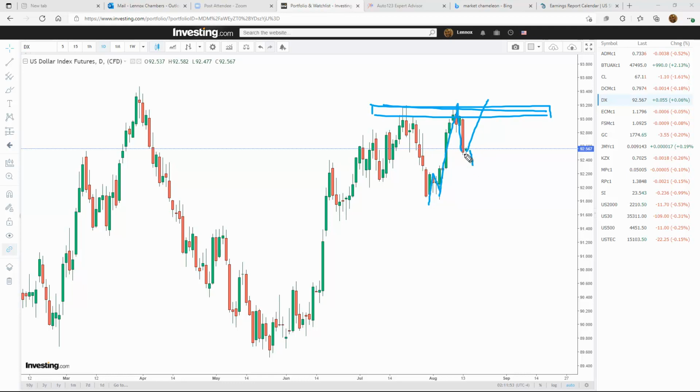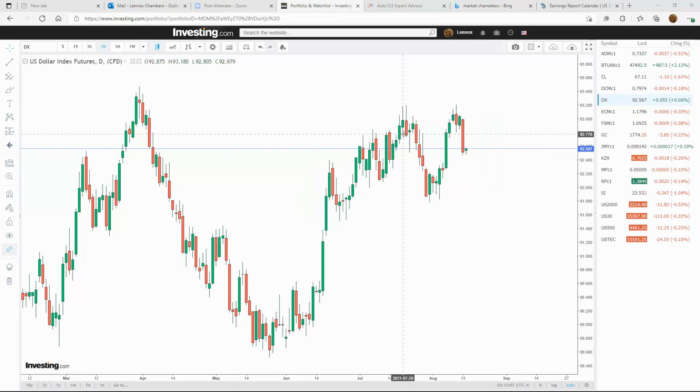So a breach of these levels here at this current level, breach to the downside, we're heading down further. We could come back down to this level before we get that bounce, but looks like a little bit weak at this point. So we'll see how it plays out for the rest of the week, but we could get a bounce here, definitely to the upside.